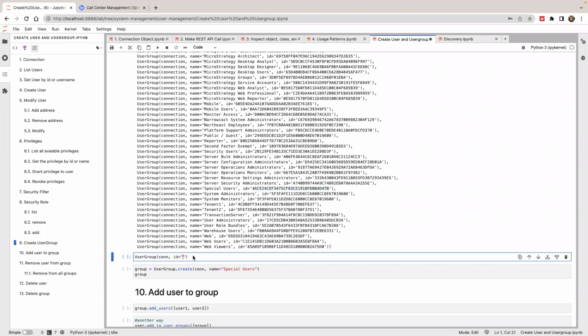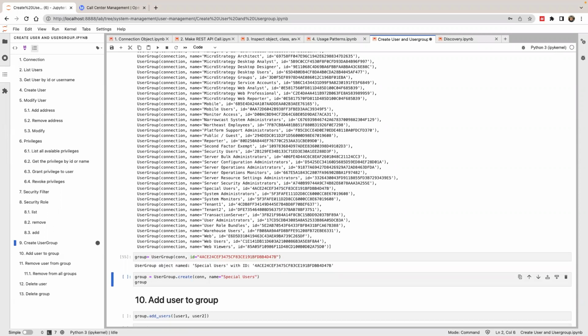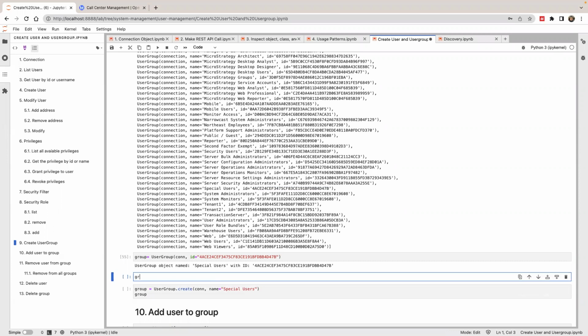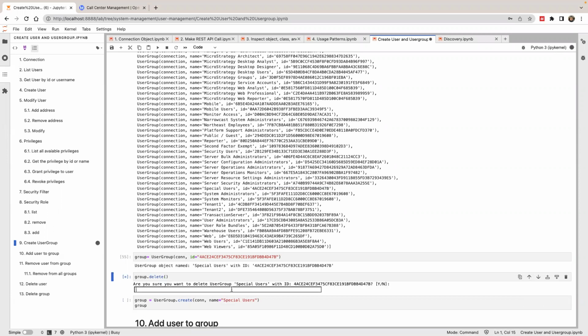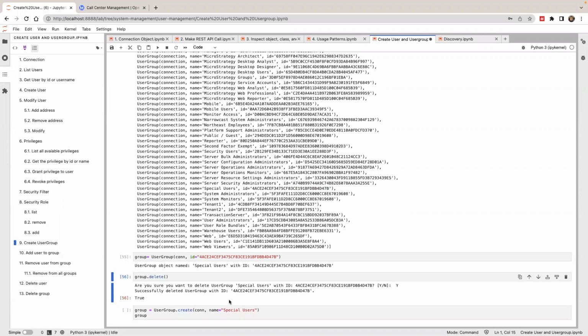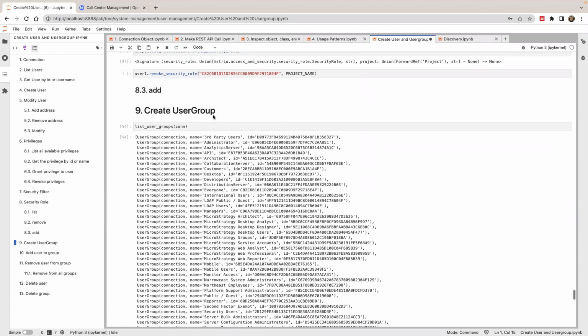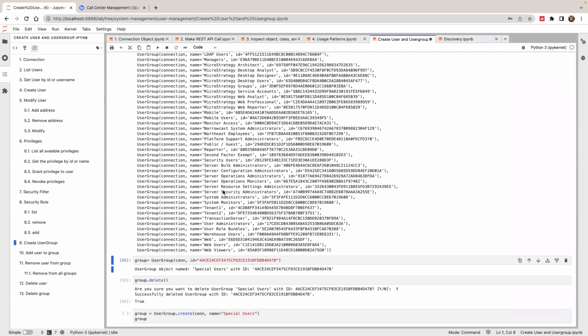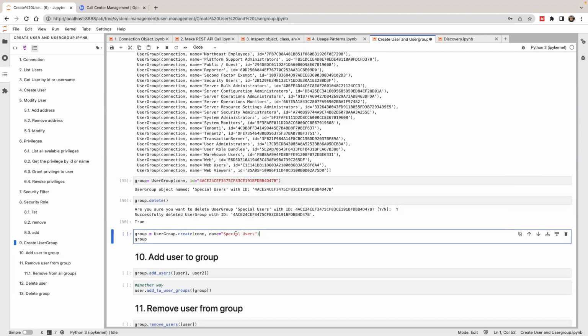Okay, this is my group. After calling this, I have a group object, and now I can call group.delete. I can say yes, and it will delete my user group. Now if I list the user groups again, the special user group is gone.